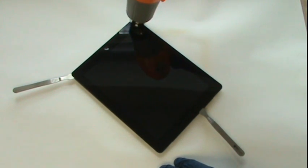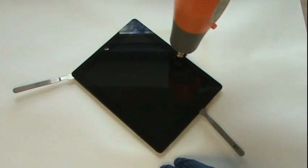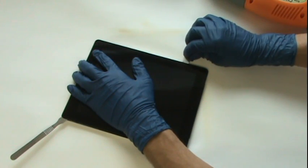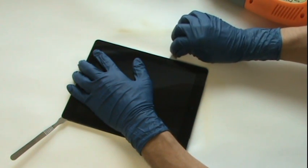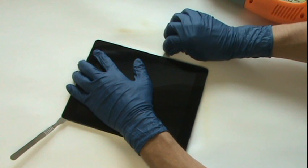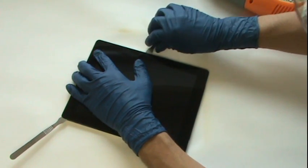On this side, the LCD comes very close to the edge of the glass. We have about ½ an inch distance between the LCD and the outer edge of the iPad. So don't insert your metal pry tool very far on this side. No more than ½ inch.